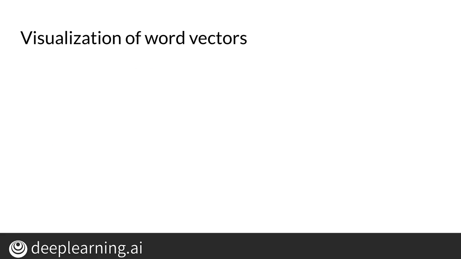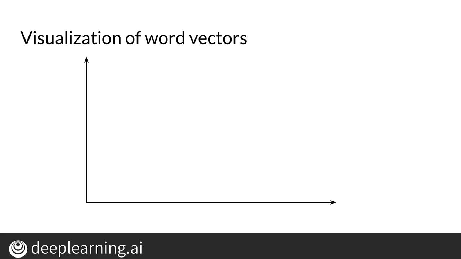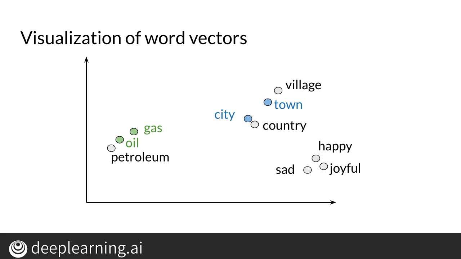If you perform principal component analysis on your data and get a 2-dimensional representation, you can then plot a visual of your words. In this case, you might find that your initial representation captured the relationship between the words oil and gas, and city and town, because in your 2-dimensional space they appear to be clustered with related words. You can even find other relationships among your words that you didn't expect, which is a fun and useful possibility.